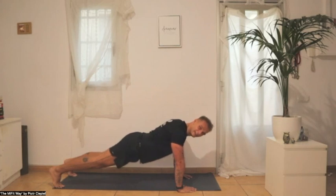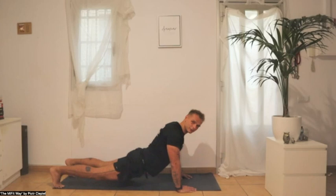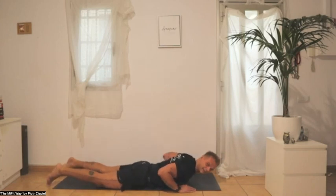Inhaling love, exhaling and letting go. Anything that doesn't serve us, any stress, any worries, but every exhalation, let it go. And drop down. Amazing. Okay. Woo. Next one. What we're going to do?